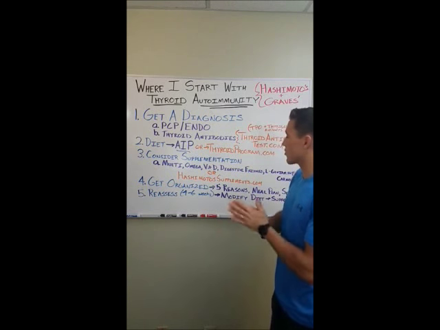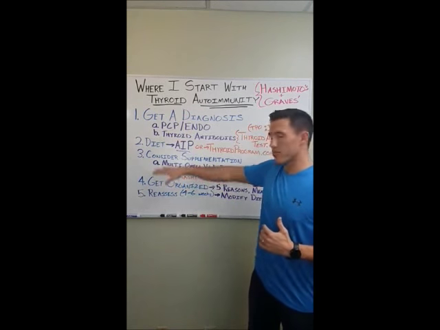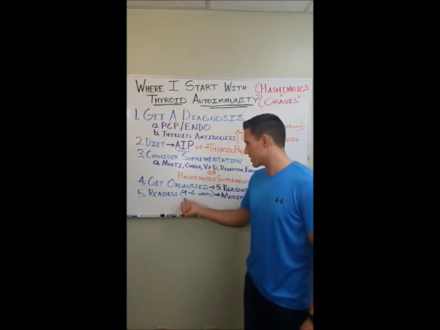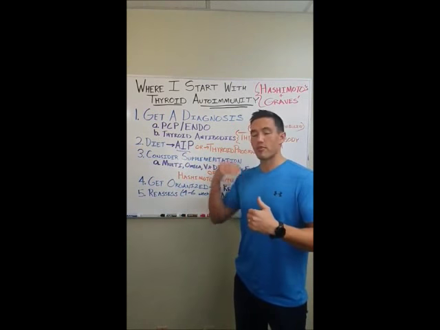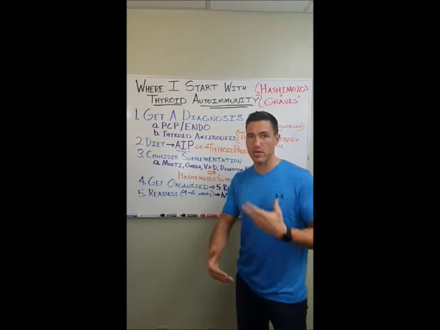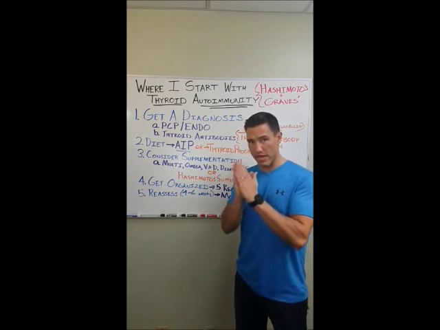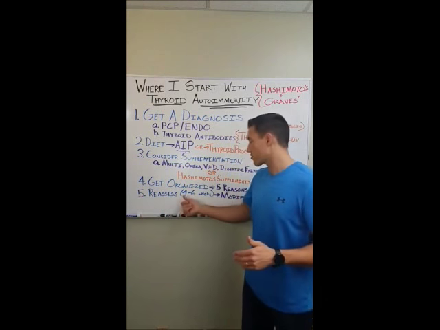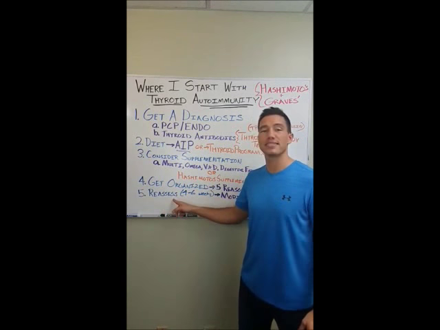We've got a few more things here. So the last thing is, once you've gone through this process, you want to reassess your progress in like 4 to 6 weeks, just like I would do in my office. In my office, I see someone, or if I'm working with a distance consulting client, we're going to take an assessment. We're going to evaluate how they're doing. We're going to use assessment forms, labs. We're going to see what's happening. And then we're going to create a plan based on their assessment. We're going to implement that plan for typically 4 to 6 weeks. Then we're going to follow up at 4 to 6 weeks and reassess where they are.